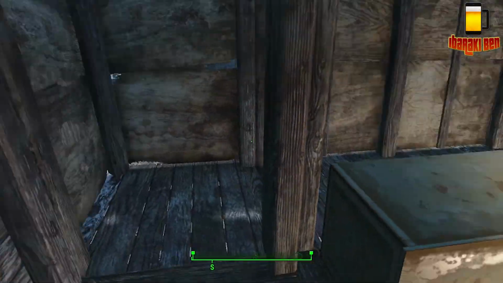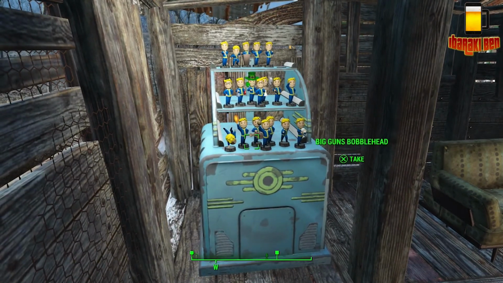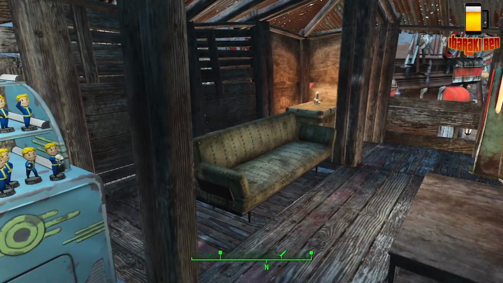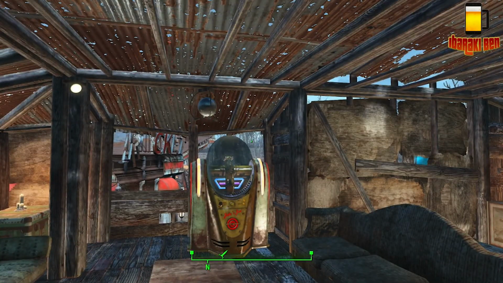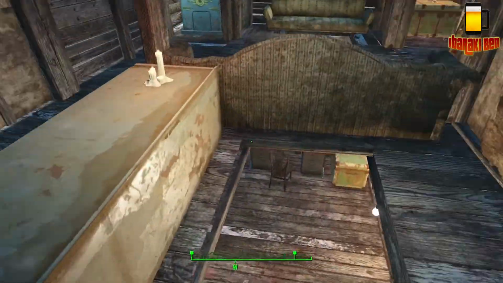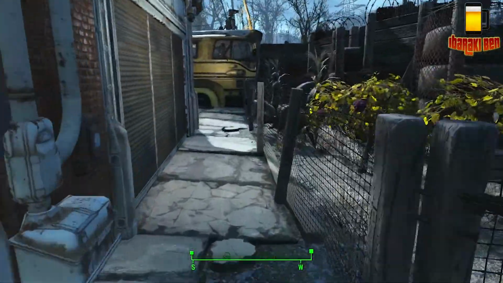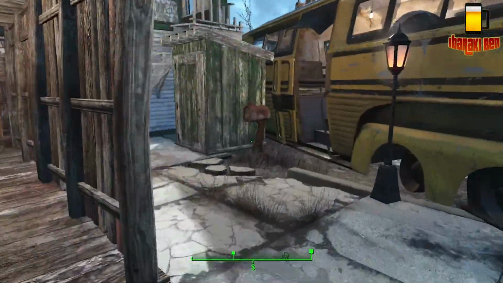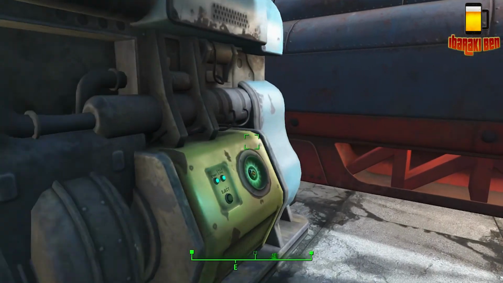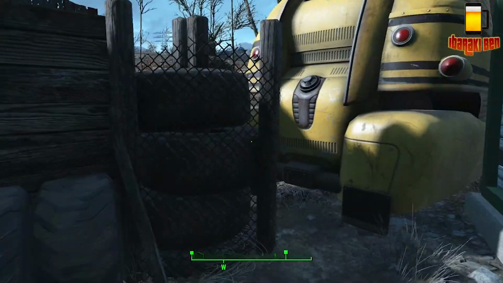Going upstairs, we have a communal area, so I've got all my bobbleheads there. Just need that last one. And then we've got our communal relaxation area and some storage. Going round to the back, I've got my hidden generator here because I do need extra. And it's all sealed off, so no one can really get in.